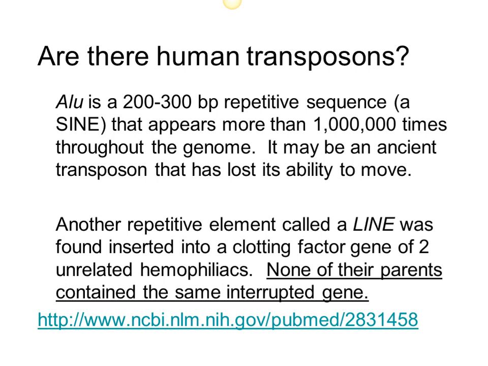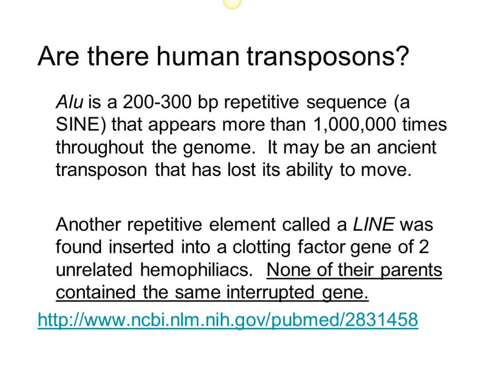But what's interesting is that none of the parents of these individuals had the gene that had that LINE sequence inserted into it. So what that means is that the transposon must have actively moved, during gamete formation or in the early embryo, for example. So there must have been an active transposon in these individuals very early in development or in gamete formation.